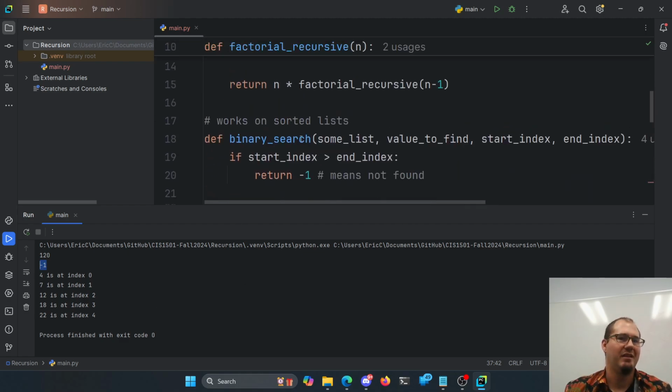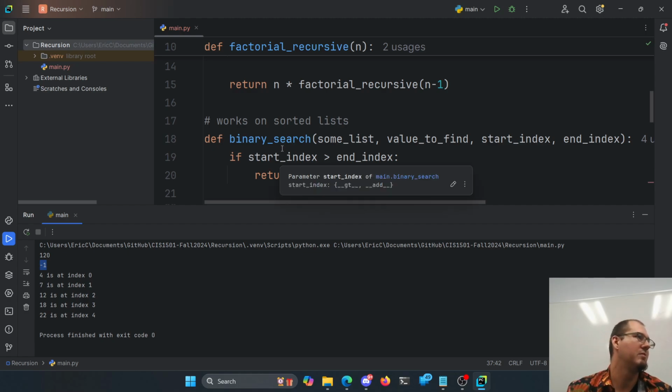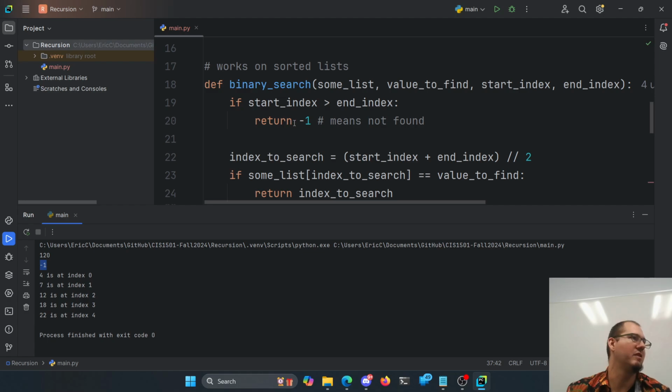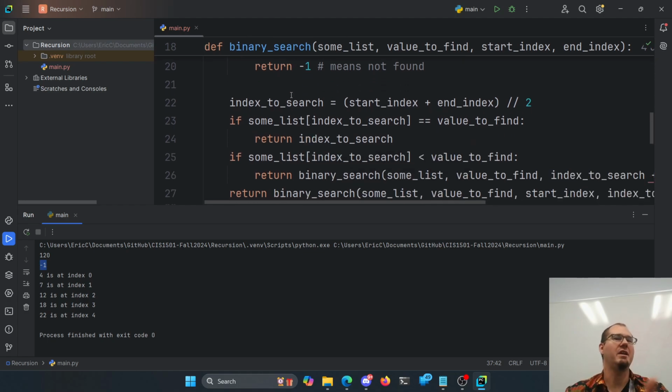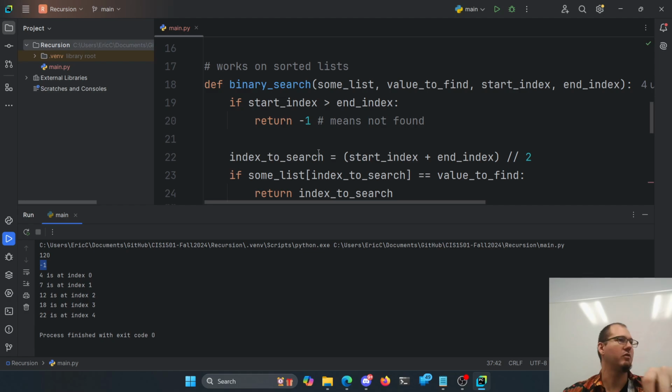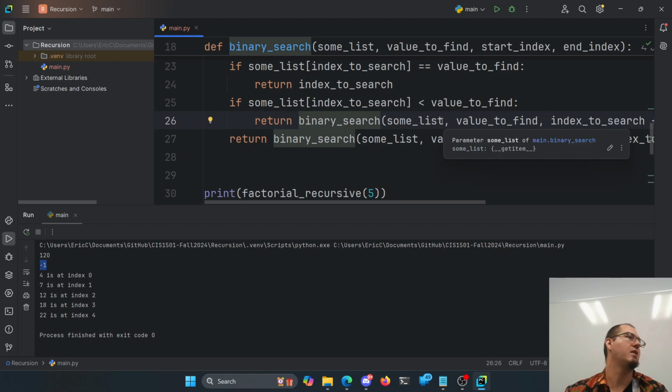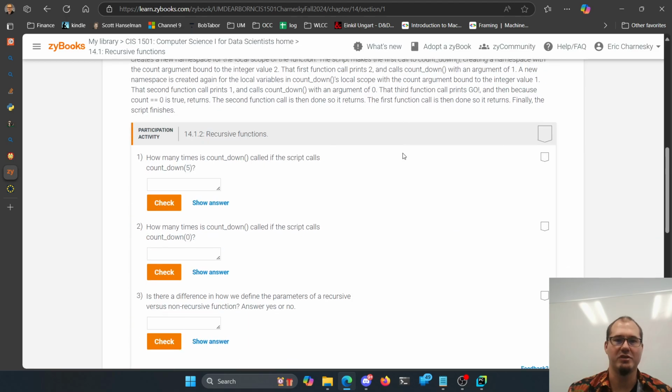So again, this doesn't need to be a recursive function. We could just write this as a loop, right? But this is a pretty common recursive function. We could build it as a loop instead and say, okay, while my indexes haven't crossed, let's do this, do this, do this, and then if they match, return. If not, I just change the value of start and end. And that's all we're doing here. But it gets you into some of the basic recursive functions here.